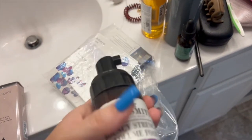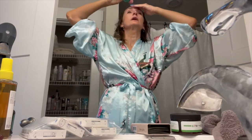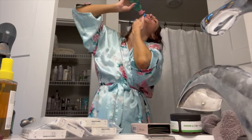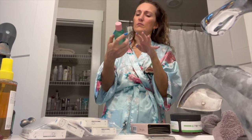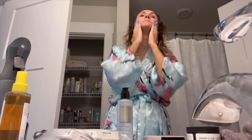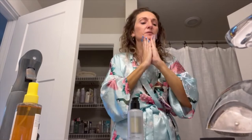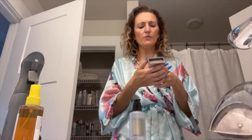Another struggle is bathroom stuff — I still have to fit a lot in. I lost the cap to one of my favorites, which is unfortunate. Let's do a little skincare — I want to treat my skin really well. I shaved my face last night. A company also sent me a whole box of skincare, including something that smells like rosemary. I'm really sad I'm not taking all of it.